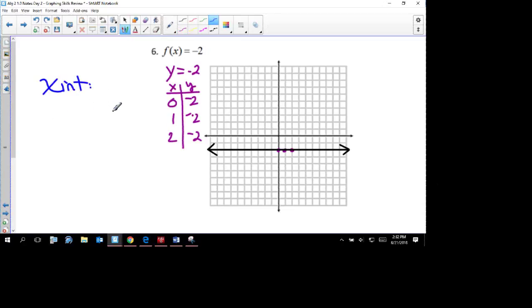So we look at this and we say, what is our x-intercept? None. There isn't one. So please write none. Don't leave it blank. If you leave it blank, I think you skipped it. Y-intercept. Where does it cross the y-axis? (0, -2), that is correct. Y is always -2, so that's where it crosses. And then slope. Can you ride on that? Are you going uphill? Are you going downhill? 0. So you're going 0, right.